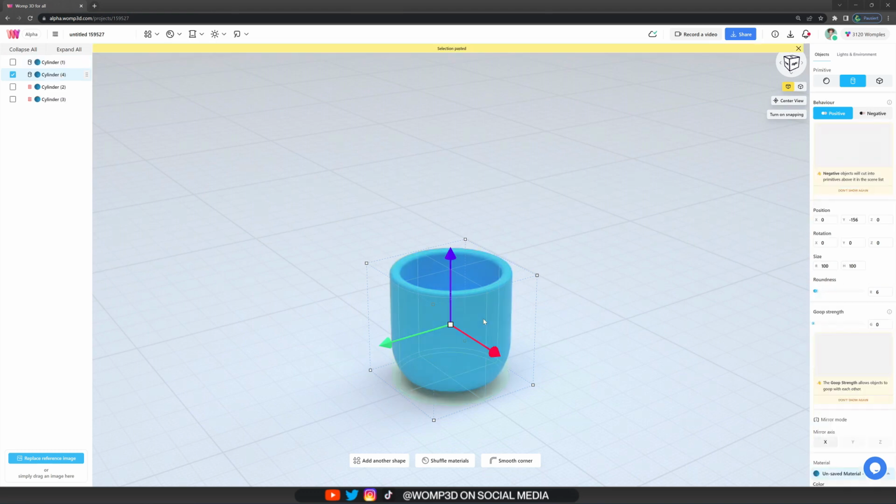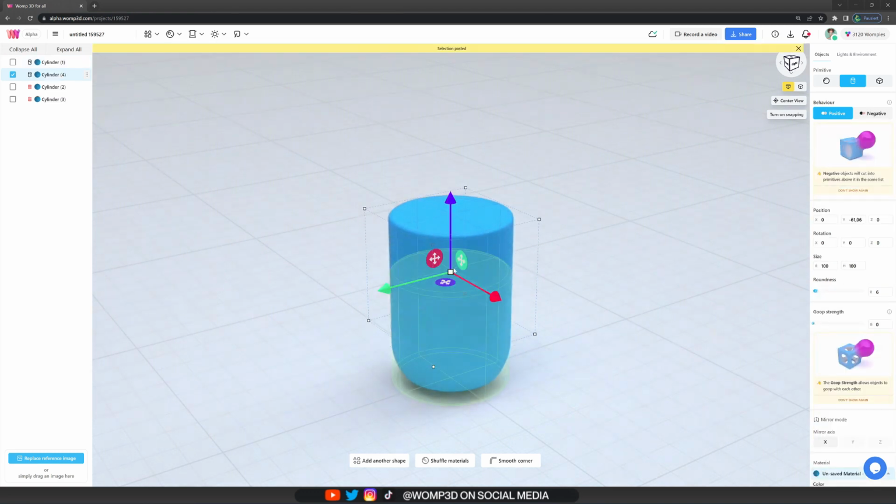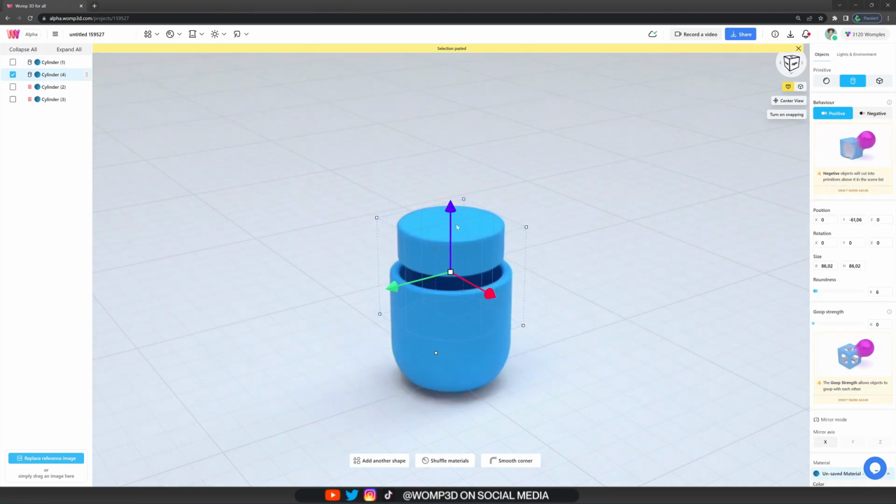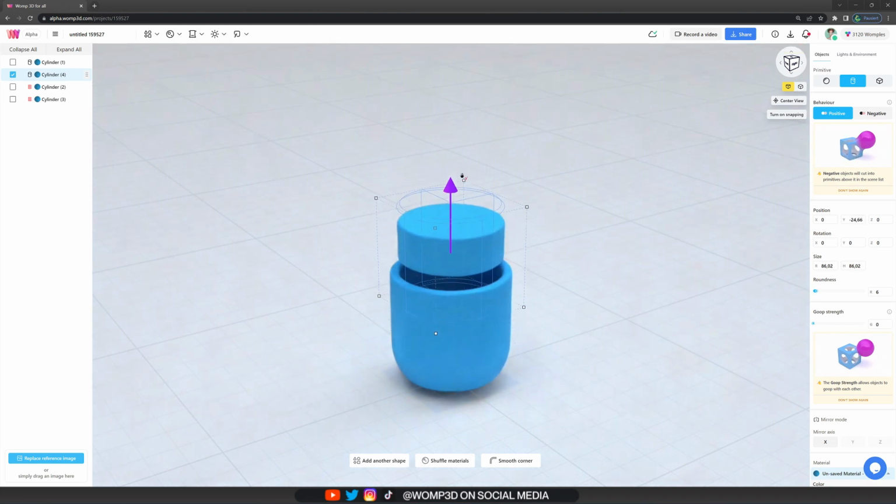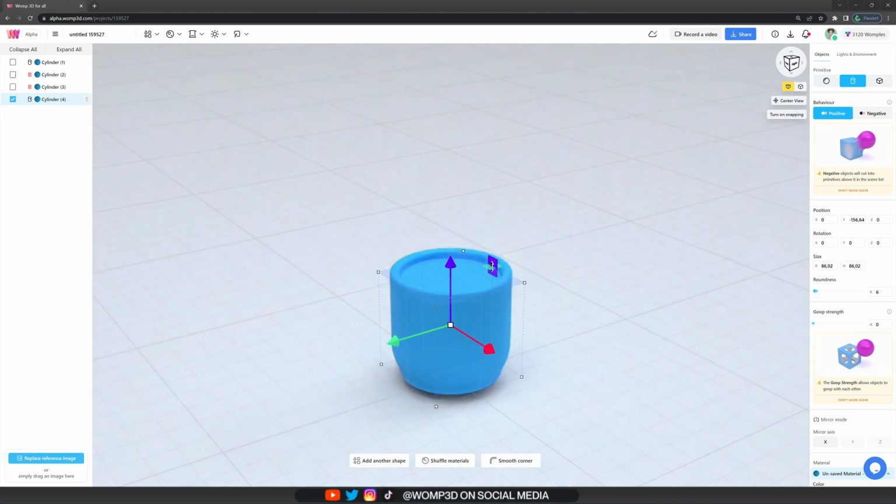And now let's go on and create the actual liquid, some coffee maybe. For that, we copy the same shape again, but now we are facing one problem. It is affected by the negative that's already inside of it. As we can see in the scene list at the left, the red symbol next to the primitive indicates that it's a negative object subtracting from the ones above. So to change that, we simply need to drag the other primitive that we don't want to be affected below our negative primitives.